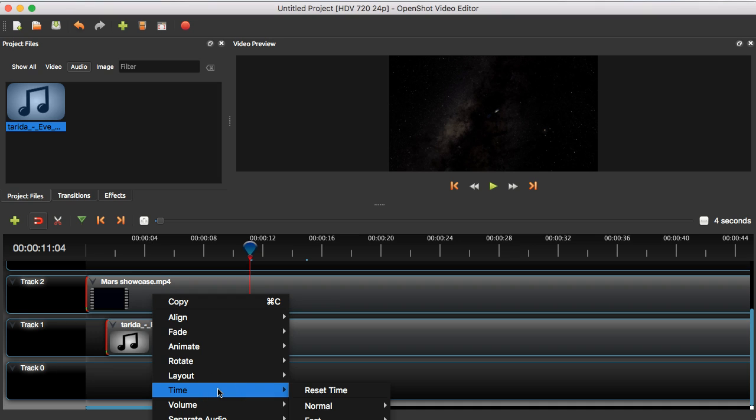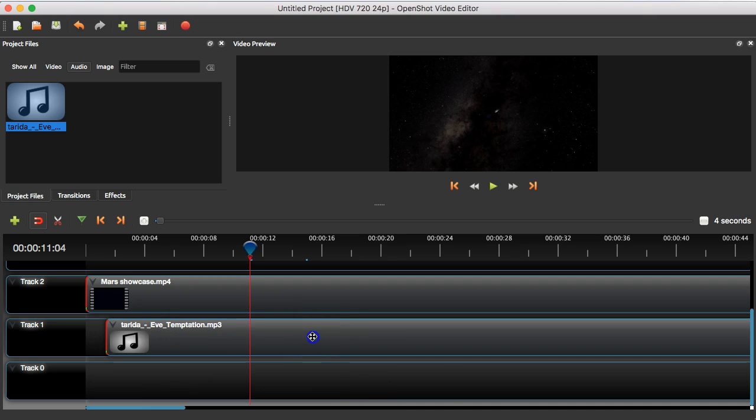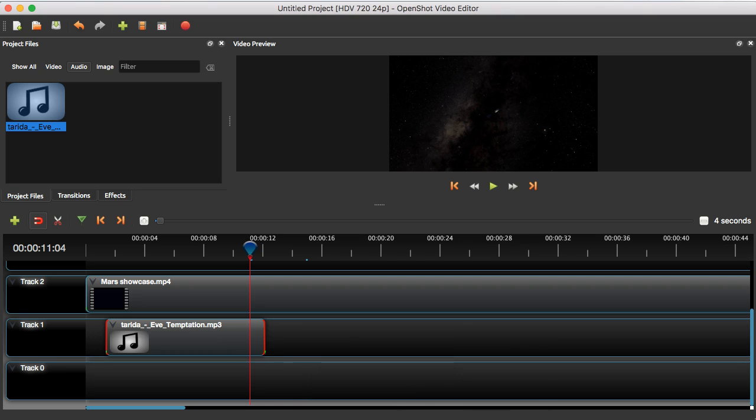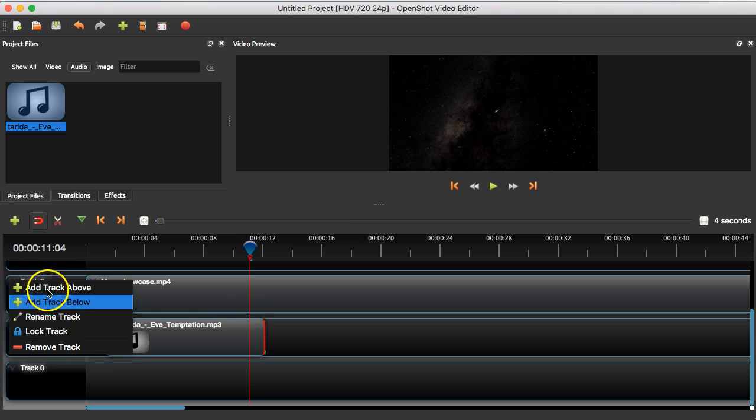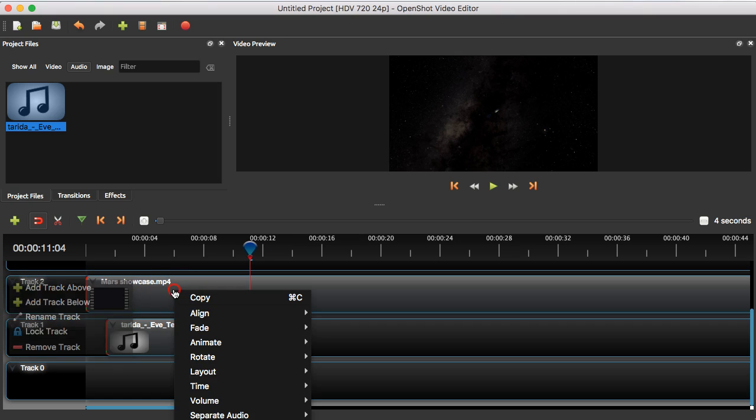For example, if we wanted to change the time of the audio track to make it sound faster, let's see if we can do that. You see the track is lengthened significantly. And here we have different settings for adding and removing tracks and doing different things to it.